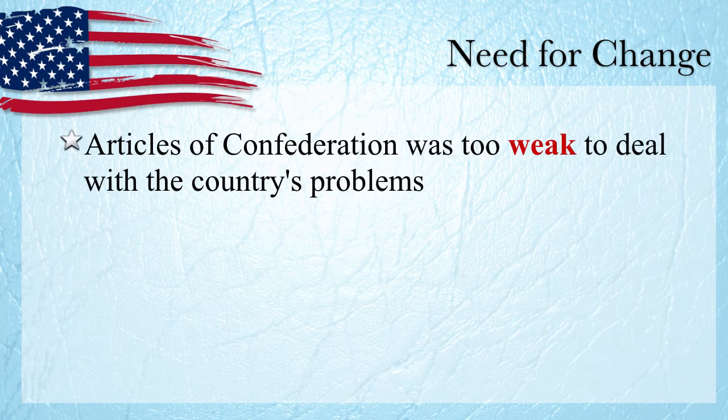So we talked about already, the Articles of Confederation, they were just too weak. They were so weak, they couldn't fix our nation's problems. They just couldn't. If you can't tax, you're not going to be able to pay anybody. And if you're reliant on borrowing, it's kind of like, if you spend your whole life saying, well, I don't need a job, I'm just going to borrow from my parents. Guys, that's not going to last very long, okay? That is not going to last very long at all.